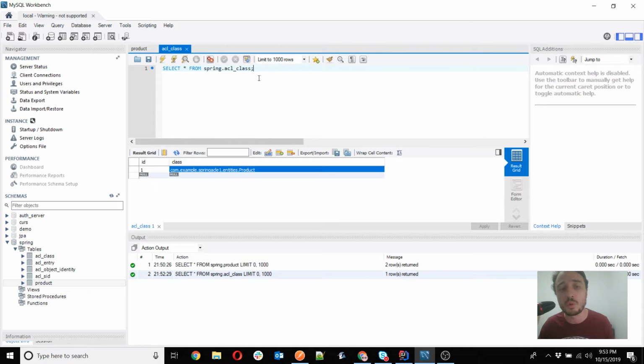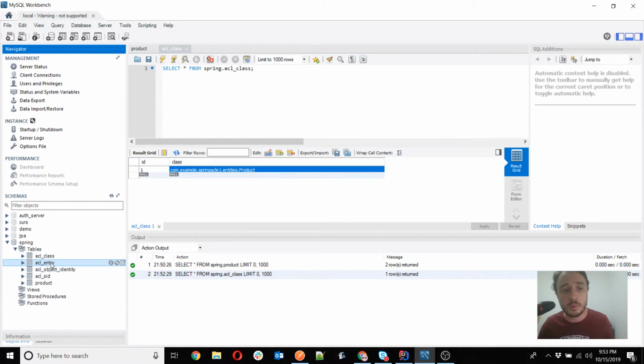And then I have to record that. I have to tell Spring Security which are the types for which I will create ACLs. So I have added here a row in the ACL class, and I have of course an identifier, a primary key, and then I have the class, the only class in my case that will be secured by ACLs.